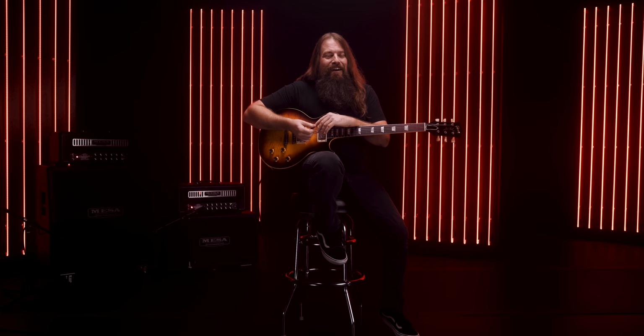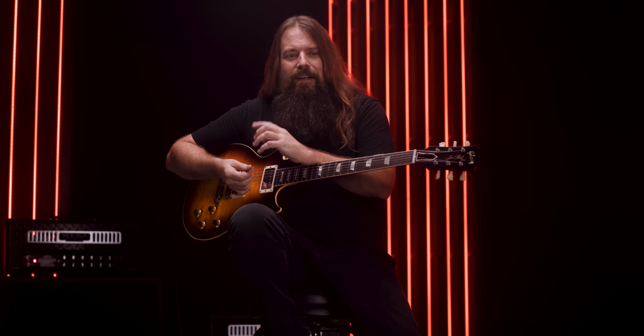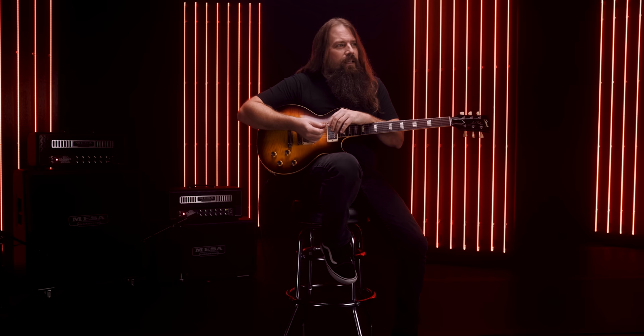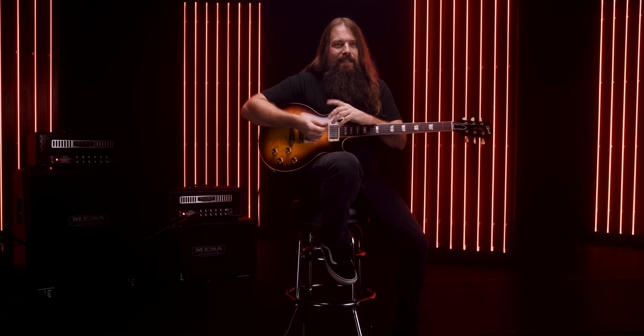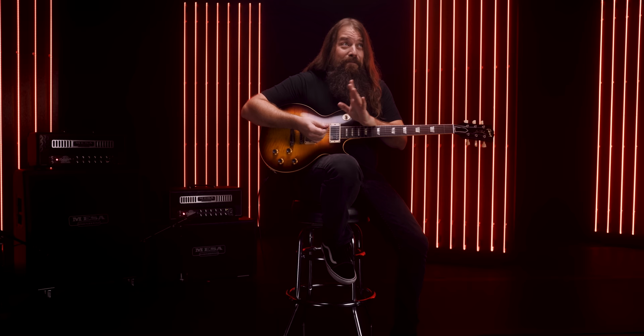All right, so the next song we're going to do is a song called Laid to Rest. This has been a very big song for the band. It's a staple in our live show. An interesting thing about the song is that when we wrote it years ago, I brought in the main riffs for the song, and I had this riff bouncing around in my head that I was really excited to incorporate into a new batch of songs we were writing. And we worked the whole thing out, and we all loved the song.